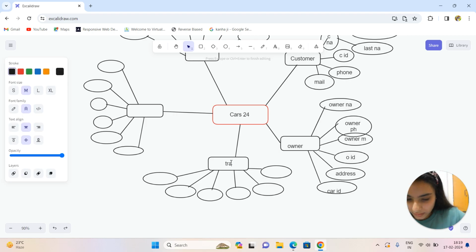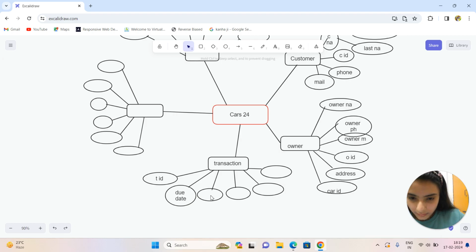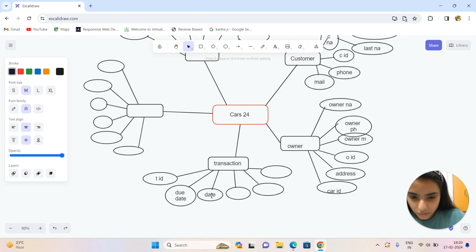Add transaction. Here we can add TID, that's transaction ID we can say. Then due date. And then here we can add date of transaction.